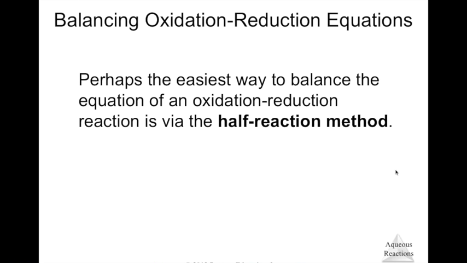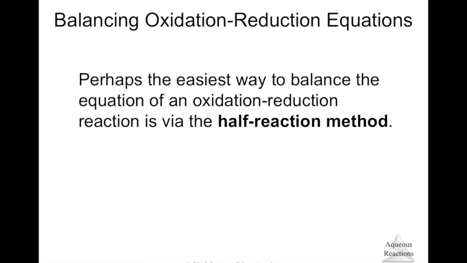So, how to balance oxidation-reduction equations. Pretty much everybody does this by what's called the half reaction method. You're only responsible for balancing oxidation-reduction reactions in acidic solutions. Your textbook will talk about basic solutions, but we can pretty much ignore that. We don't have to worry about that because the AP board doesn't care about that anymore.